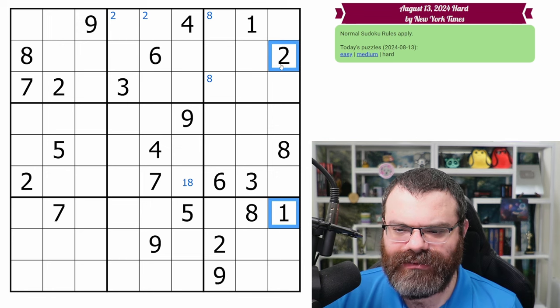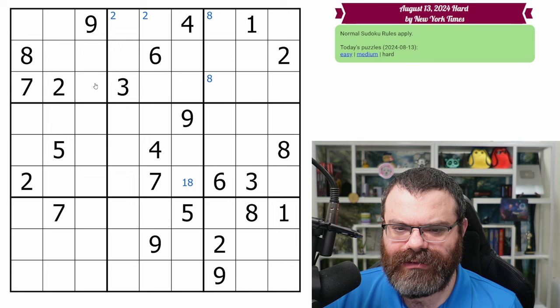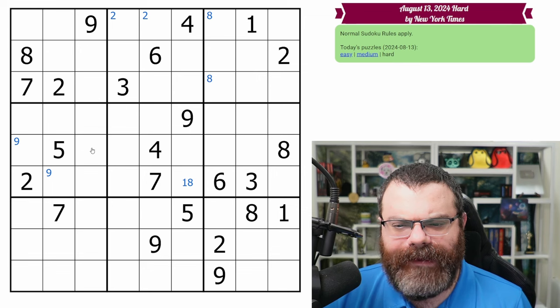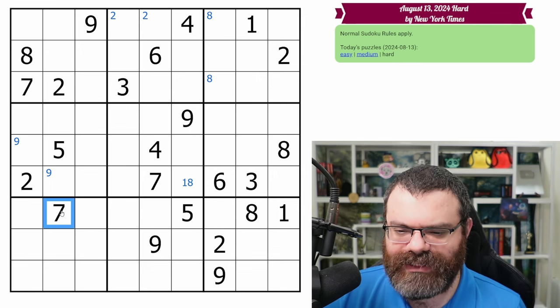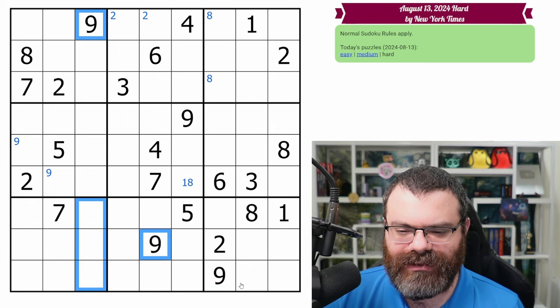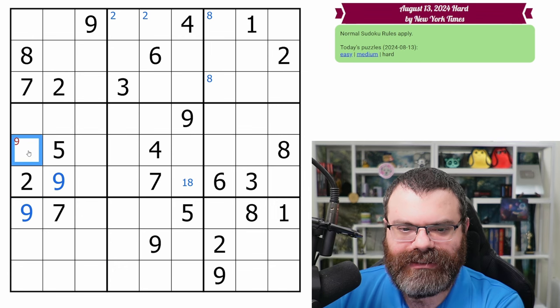Any crossings here? One, two. No. Weird. Okay, we do have this nine and this nine, so we can place a nine in one of these two. That's really all I'm seeing. All right, let's move on to this band here. We have the seven. We have five and nine. These two nines do look in here, placing the nine because this nine helps. All these nines look in, placing this nine. That does place this nine. That's nice.